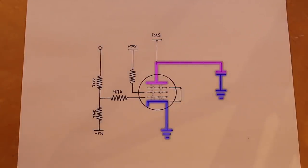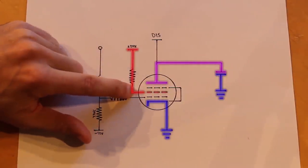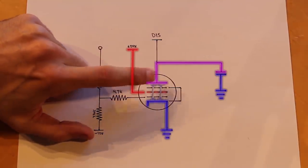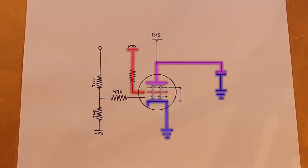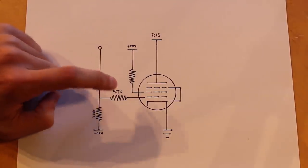But by this being a pentode, we have a strong positive voltage on the screen grid here that is creating an attraction for the electrons to fly up towards the plate, even as the plate gets weaker and weaker. So by using a pentode, we can actually misuse it to work as an alternative for the discharge transistor. Now, it'll never be as good as a transistor, but if we size everything else appropriately, I think we can get away with using this as our discharge. And so before we get too deep into designing the world's largest 555 timer, let's give this a real quick test.